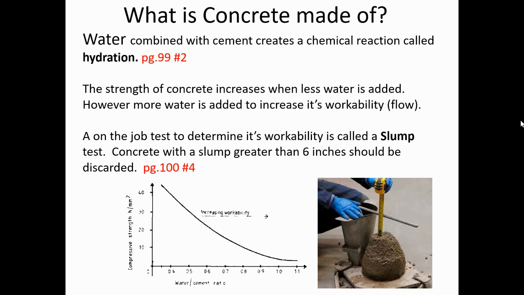So what they're doing in that picture is they're measuring the slump. Don't forget, we filled up that cone. When the metal cone was taken off, because there was water in there, it slumped over. It got smaller. What they're looking for there is that you can't have a slump greater than 6 inches when you're working with that concrete. So that's the test that you would do on site right when you're ready to pour the concrete. You got to make sure that the concrete is good before you place it.